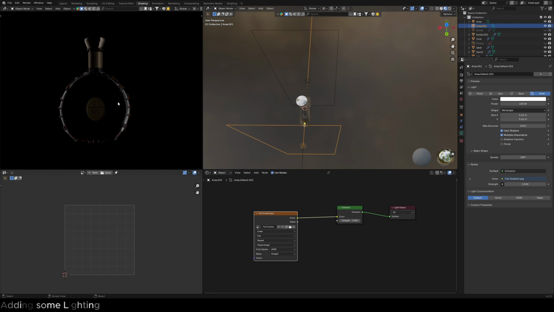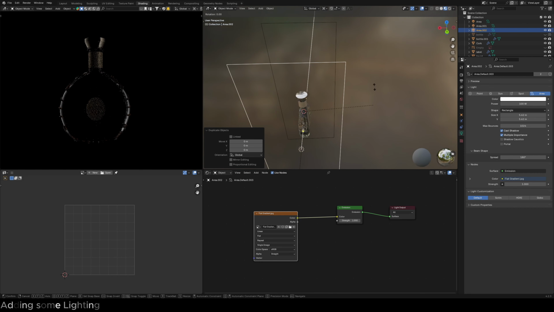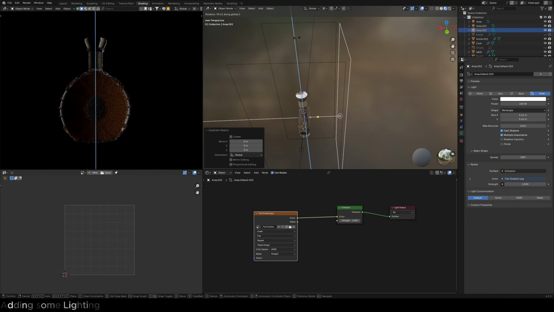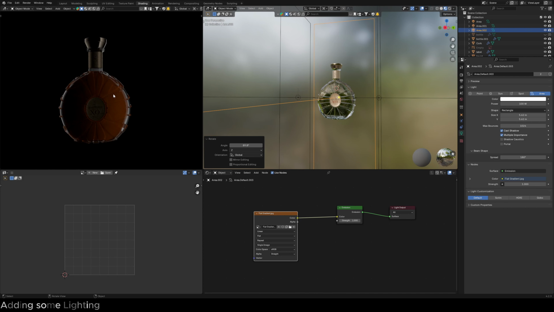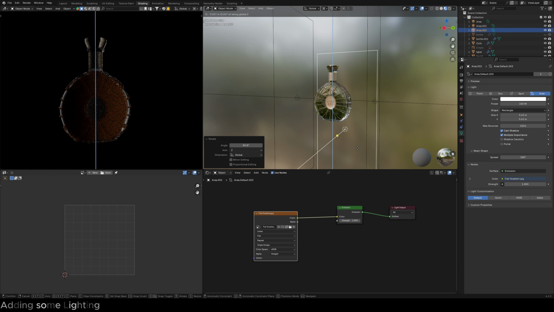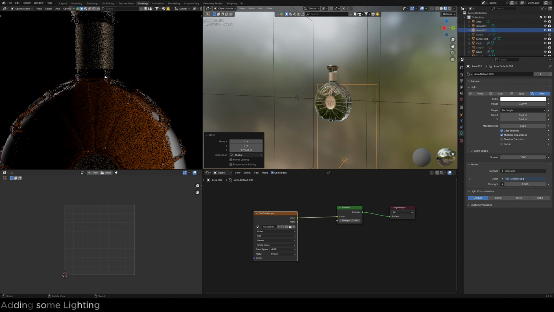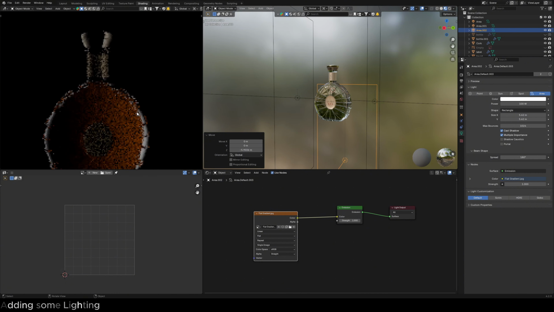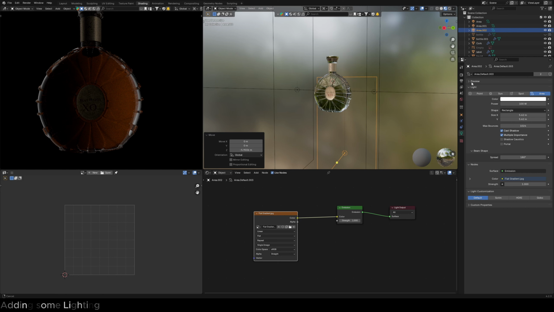And now we can add a backlight. So the backlight is intended to light the liquid in the bottle. I find that having just some nice edge lighting is good. Again, it really will depend on what you're trying to create, but ideally we would have a backlight here, and this will just light up the liquid. And as you can see, our liquid is being lit here. I don't like the lighting to show through the glass. I only like to have it show through the liquid, like the backlight. I just think it looks more interesting.